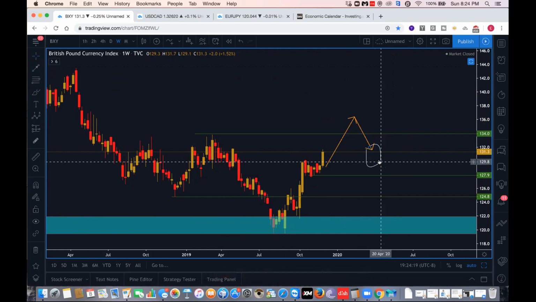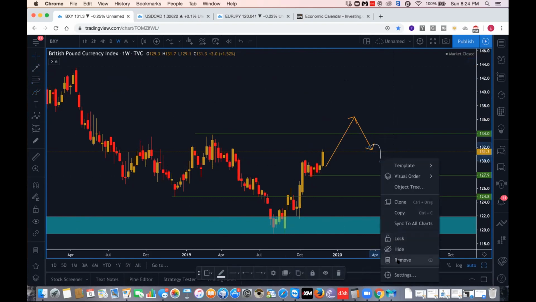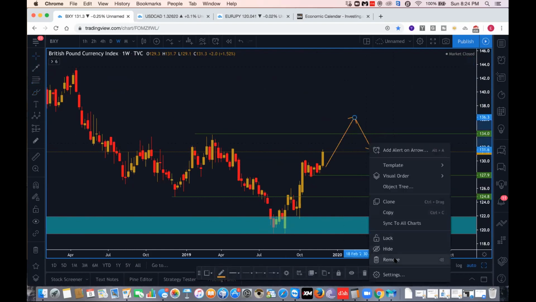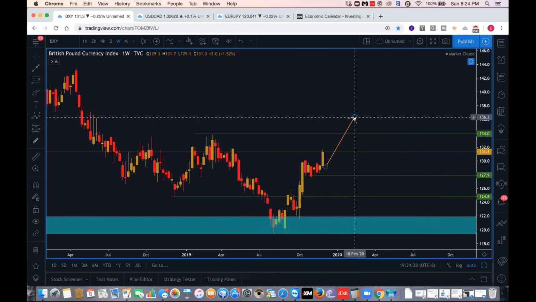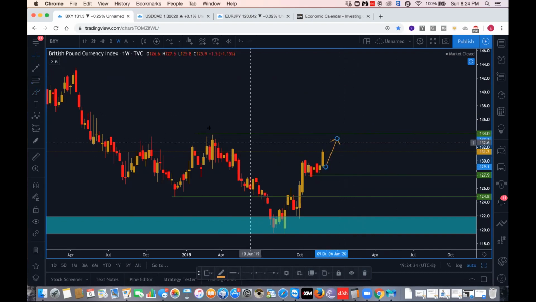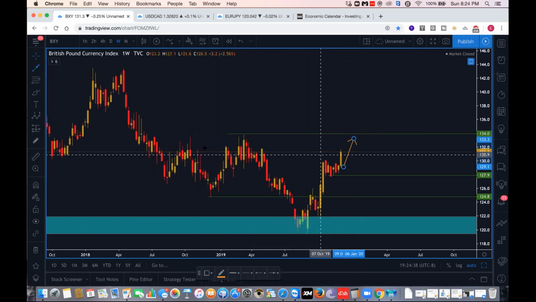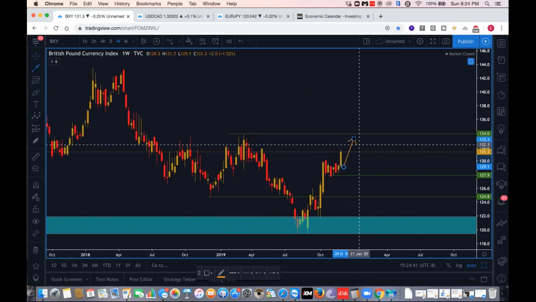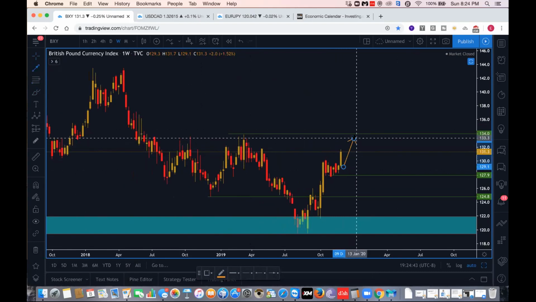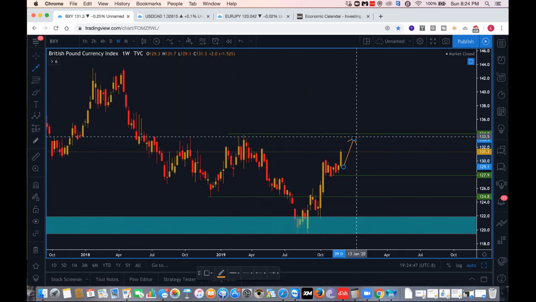But now, if price fails to break above this level, even if it fails to come all the way up to that level and it finds resistance within this, then overall we're going to look at this structure as a new lower high, and it has capabilities of pushing back down to this level. But because we're on a high time frame, you want to take it day by day.